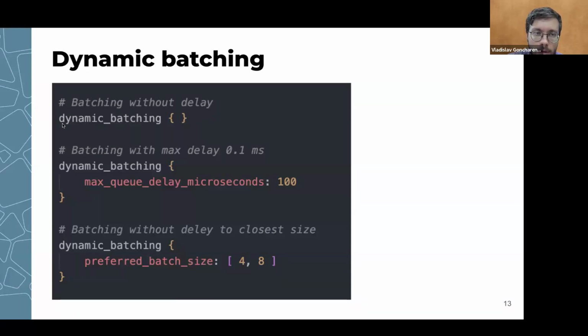Yeah, and my favorite thing is dynamic batching. If you enable it by default, it will use dynamic batching without delays. Also, you can put some delay. What it means is that when someone sends you data to infer, you first wait for that delay, and then you start computing. But if in that time period someone else comes and also asks to infer that model, you can have a batch of these 2 queries.